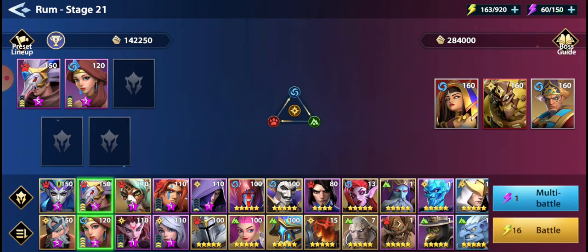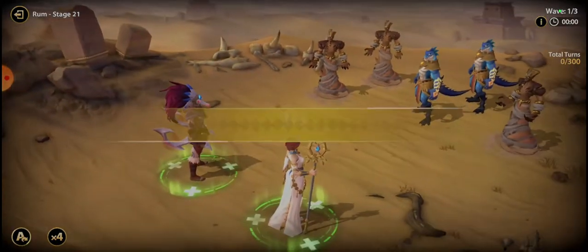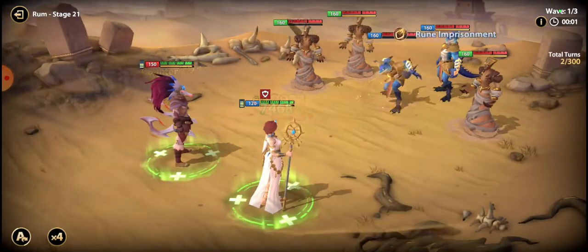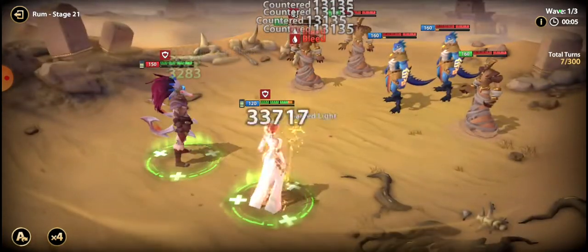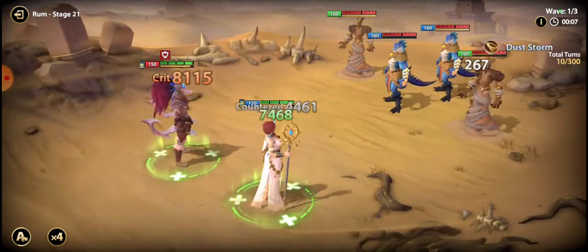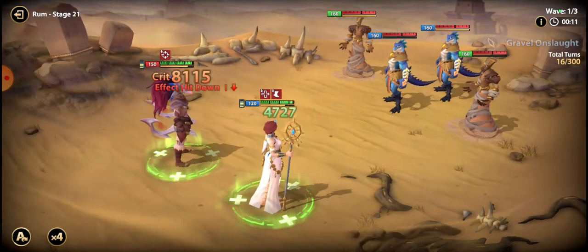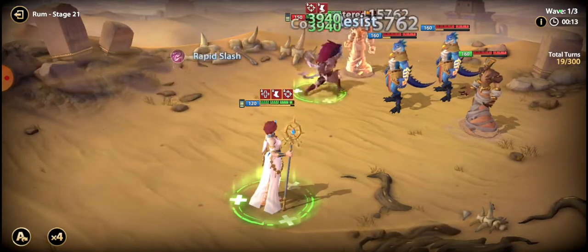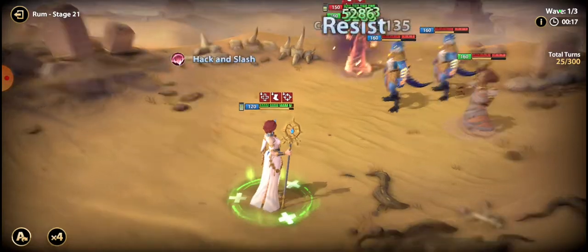So the question is, Rum stage 21. Probably if we do it, it's going to take maybe a couple of minutes, so I don't feel like it'll be that long of a fight to watch. It's just going to be the glory of Reeves. And there is going to come a point where we're receiving more damage than we can put out.